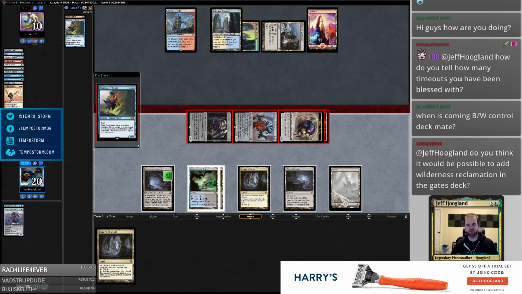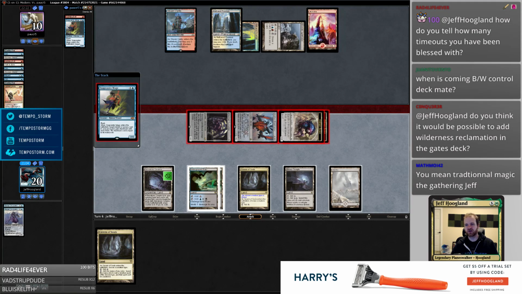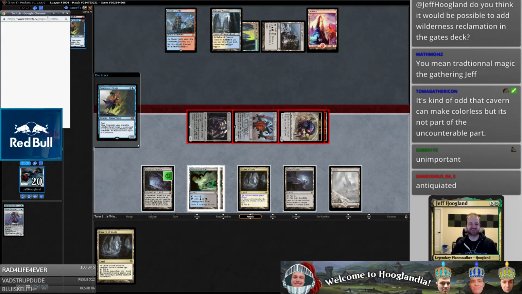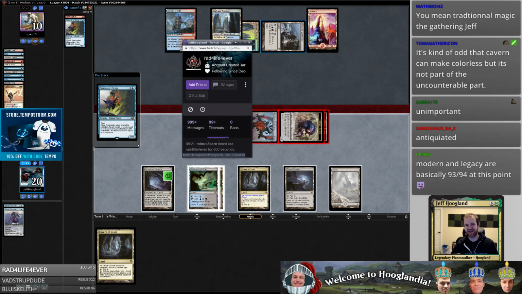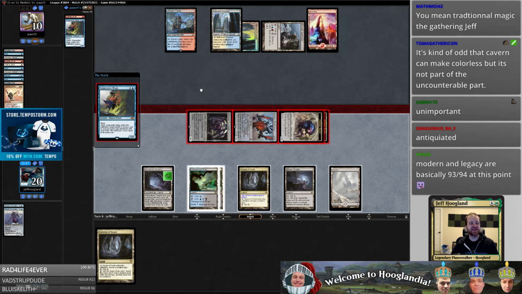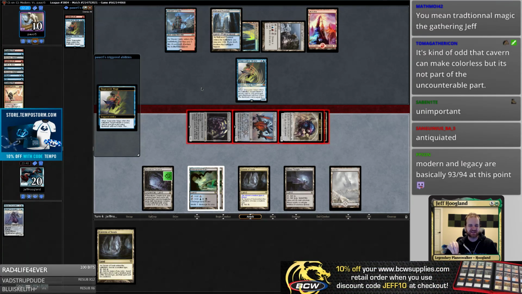How do you tell how many timeouts you've been blessed with? I can click on your name and tell you. Your stats look to be 99 plus. Apparently it doesn't count past 99. I think 99 plus is the cap. So if you've hit triple digits, it just says 99 plus. I don't think the system they designed was designed to handle Hoaglandia.